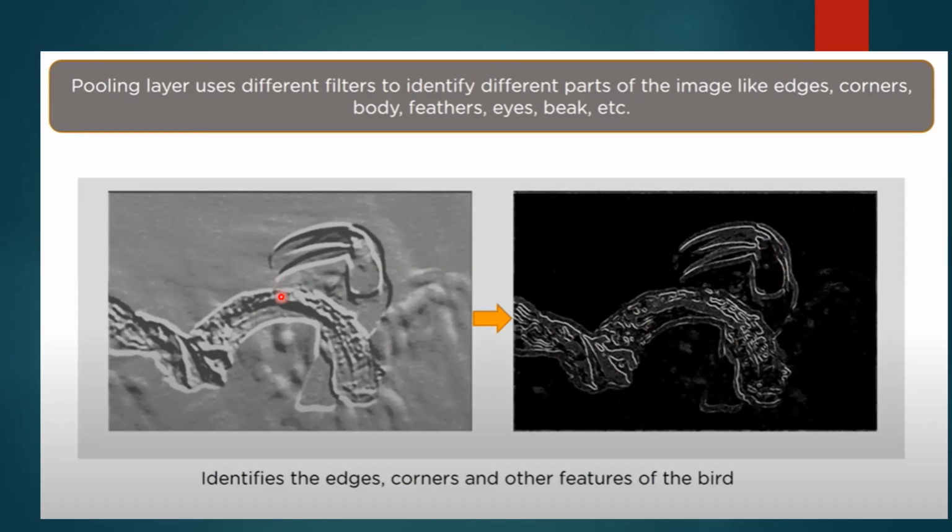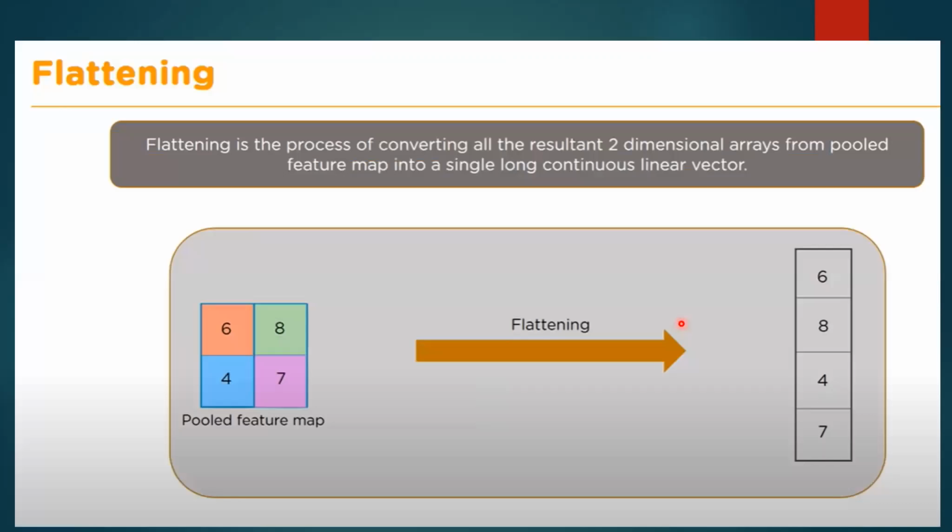So again, what am I doing? The real operation which I'm doing is applying filters, but I'm applying filters in such a way that I get exact features. Okay, this is a beak. Okay, this is a tree. So like that, I am applying the different features. Now, these are the final intensity pixel values I get.